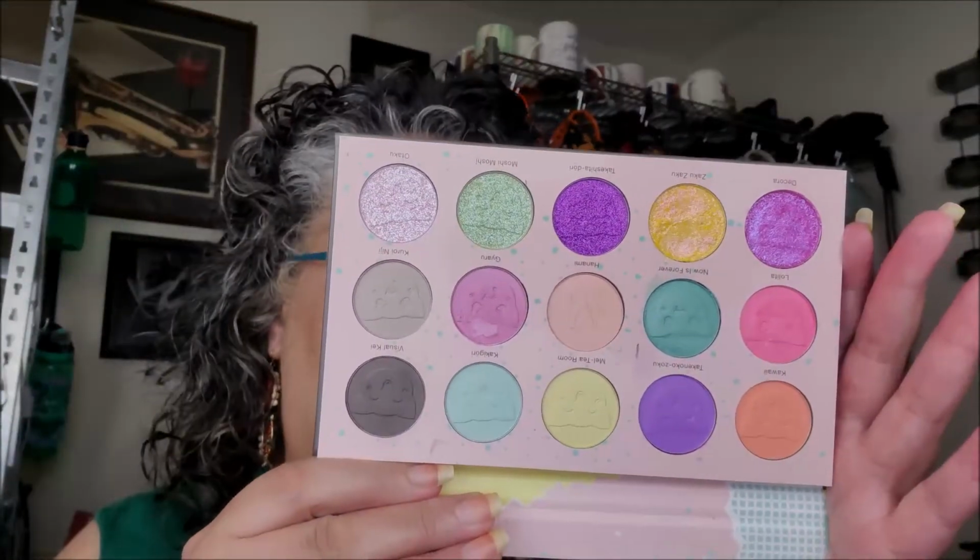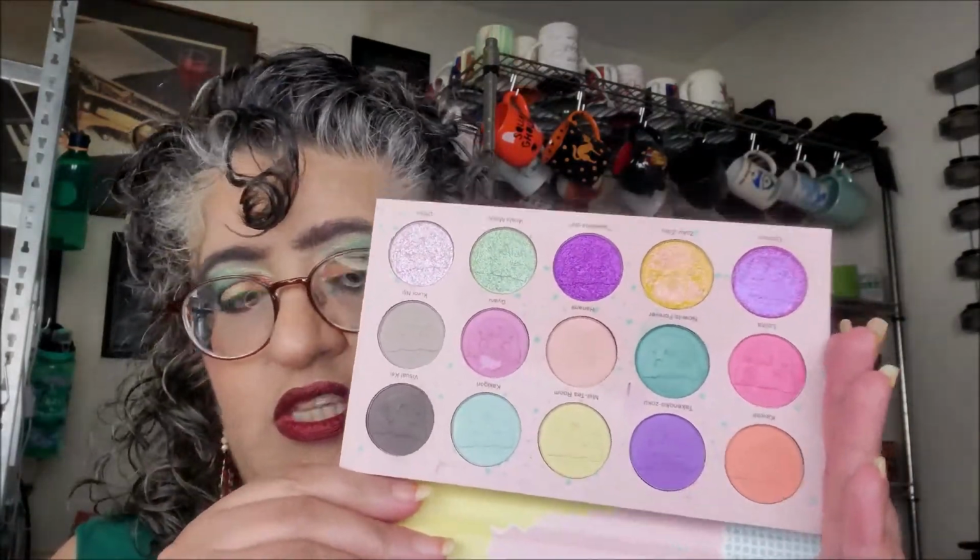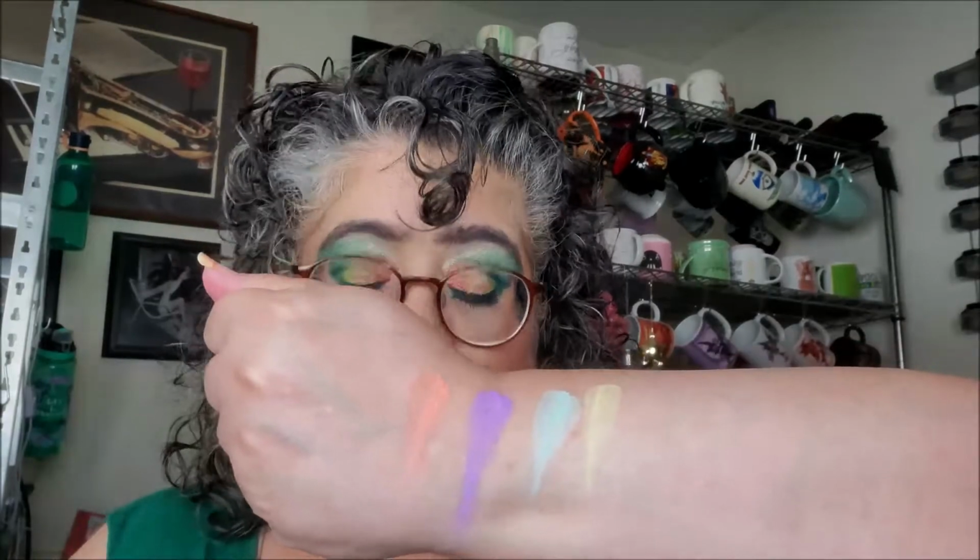Give me a minute. Alrighty, so if I want a pastel palette, I'm going to go ahead and take this Nomad Kawaii. What is it? Nomad Intense. Nomad Tokyo. I'm going to take this Nomad Tokyo. These actually show up on my skin much better than almost anything else that I've had that does pastels. So, I mean, that's a peach. That should disappear into my skin. You can see the quality is vastly different. So we're going to go ahead and go with the Nomad. We'll have that nice little pastel touch in there. They don't leave much on my skin, but they are actually very decent shadows.